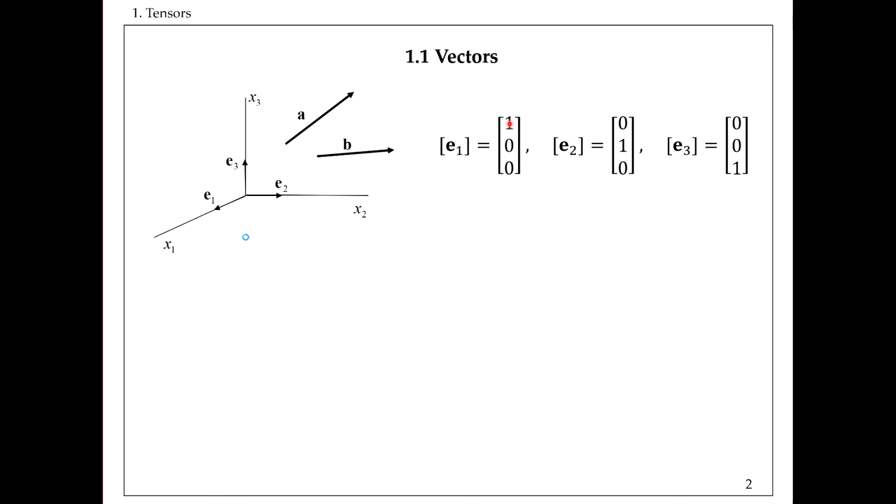Now, if that's the case, we can write A in this coordinate system as a linear combination of our basis vectors. There we have these components: A1, A2, A3. They form a vector of coordinates, or basically our components. And as you can see, it's a linear combination, so it's basically a sum.